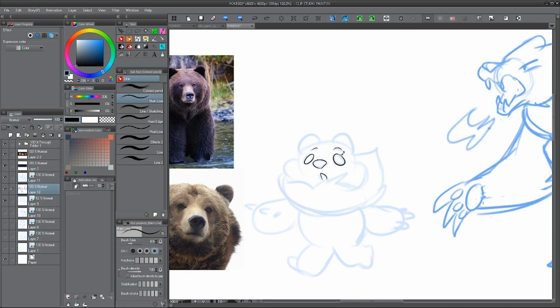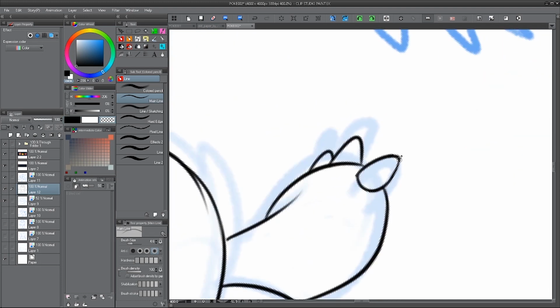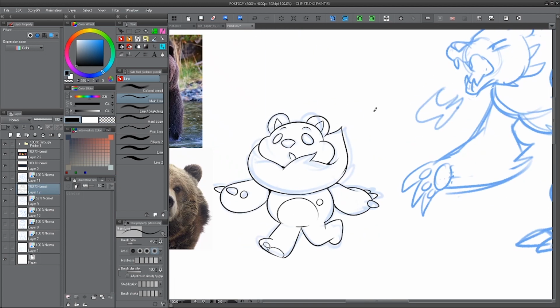Now to lining and coloring these bear designs. Stuck with mostly round shapes for the first Evo, even though I added some triangles here and there. And added some paw pads, can't forget those. Could've added more tapered flames to the neck fur, but I was saving that for the second Evo.